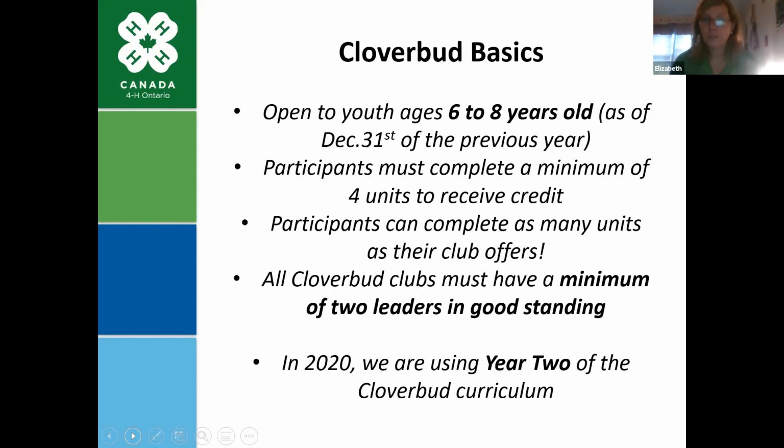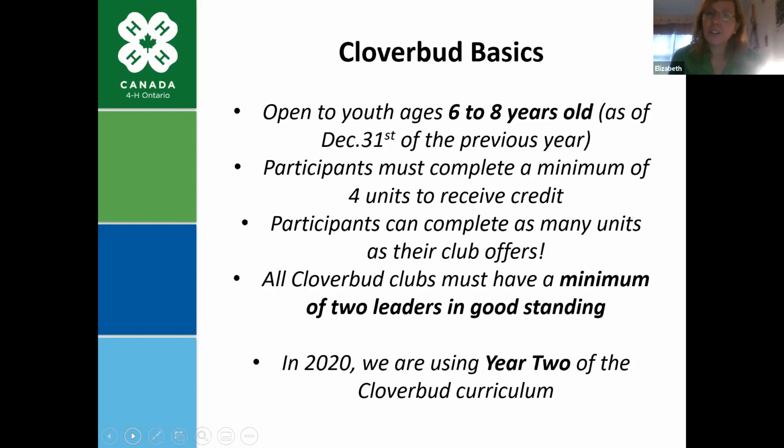There are 3 years available. So this program was launched in Ontario in 2013 with year 1, and year 1 had 24 units. In 2014, we launched year 2, and then in 2015, we launched year 3. And then that meant in 2016, we went back to using year 1 curriculum, and then it just continually rotates through. And that's where 2020 lands, in that we are using year 2 of the Cloverbud curriculum. So tonight we're going to talk about the 3 additional units that are going to be added to year 2, so that year 2 will have a total of 27 different units.